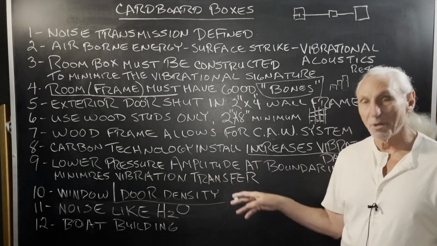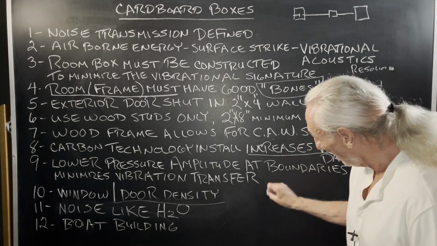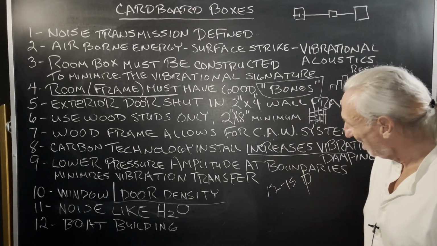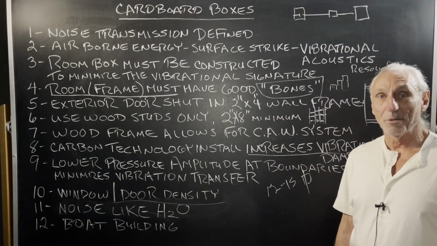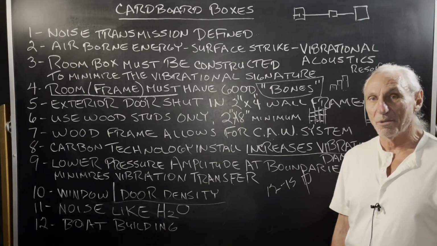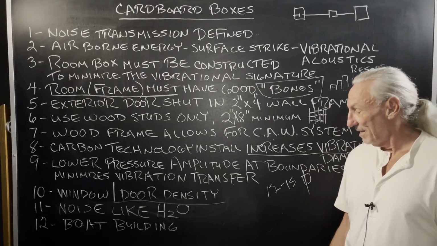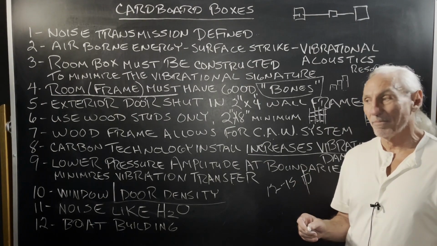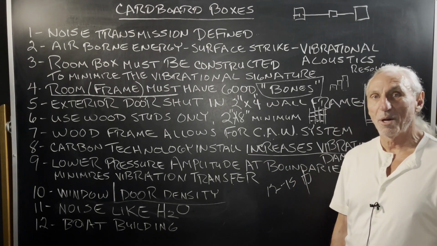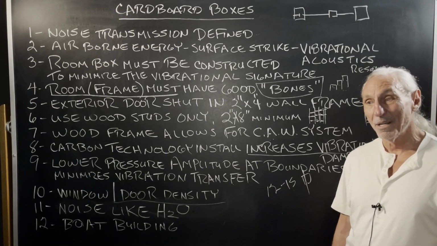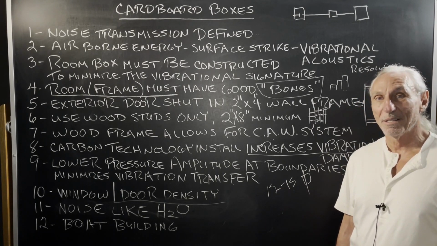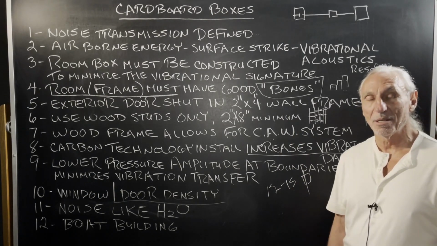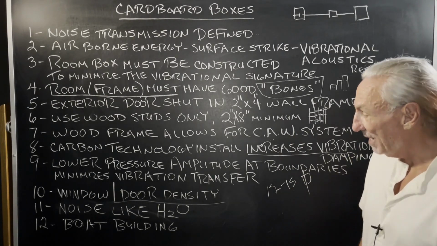And if you have a structure that has a 12 to 15 pound per square foot density, and you have a door that's 3, where's the noise going to go? It's going to go to the 3, not the walls, see? So when we build doors, we build them out of the same structure as the walls, so the density stays the same. We've had doors 12 inches thick and big handles, and you can see in our projects, we've done it many, many times.